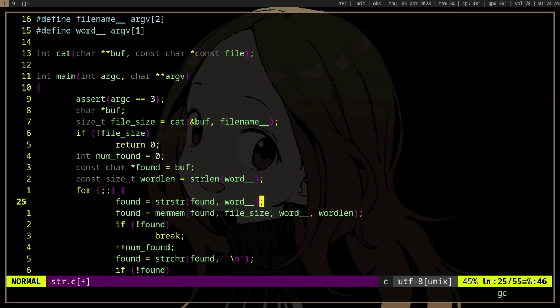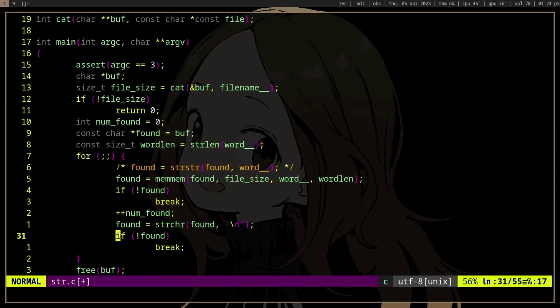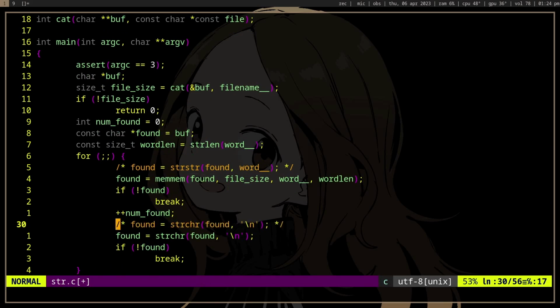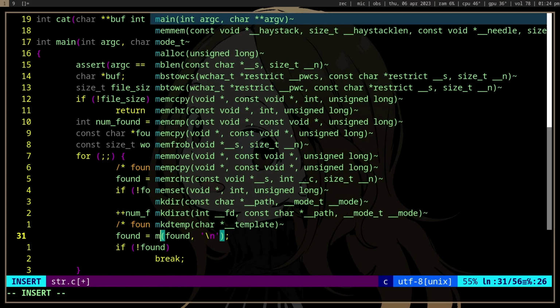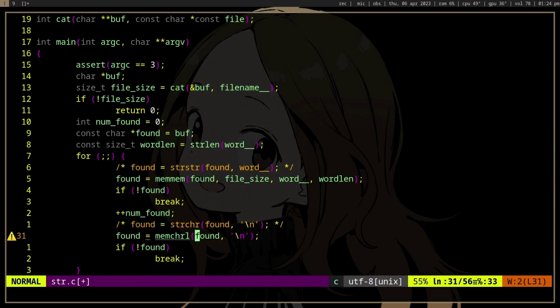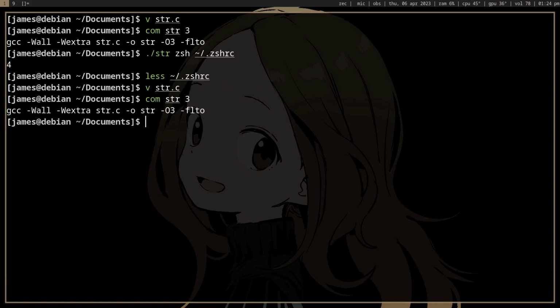And then we can also change strchr to memchr, which is a standard function, not a GNU one. So pass the length. Okay.